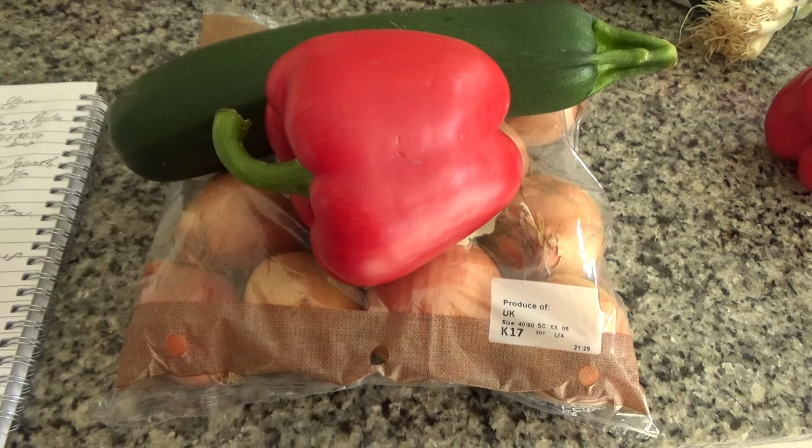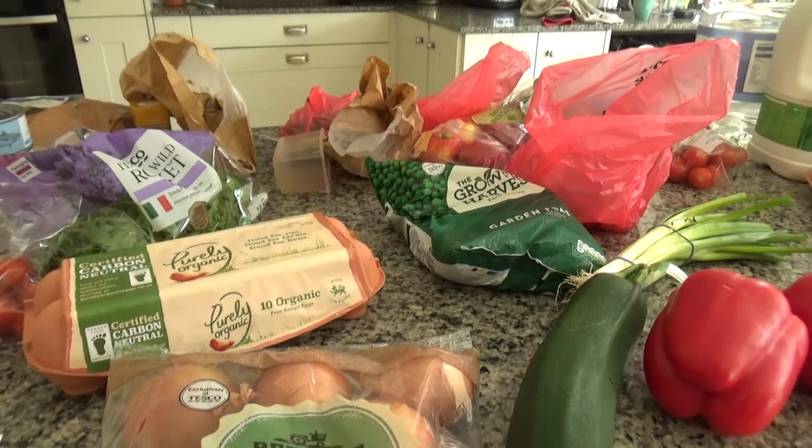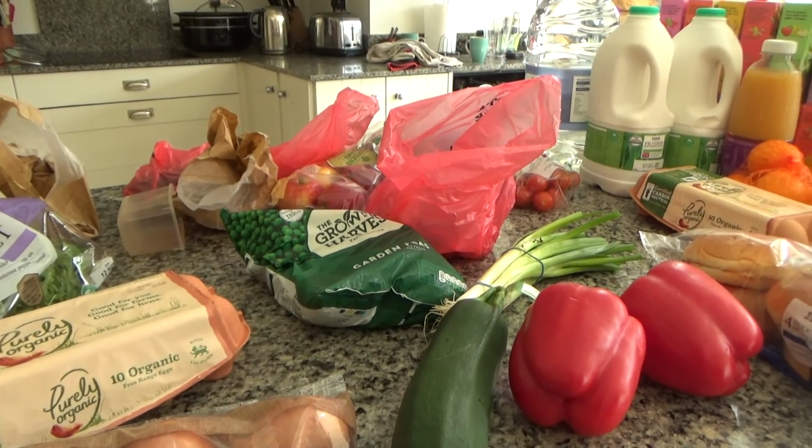And I will probably be using a carrot, and I've got some celery in the fridge, so I just tend to throw everything into a pot and then I let it cook away all day. I put it into my slow cooker pot and then I just blend it up at the end of the day. I probably will add beans to this as well, so I'll add some haricot beans or some pinto beans, and then I will also add the miso paste into that as well, salt and pepper and dried mixed herbs. So I've got everything for that recipe. So that's recipe number 7 for the week, and that is my food shop and menu done.